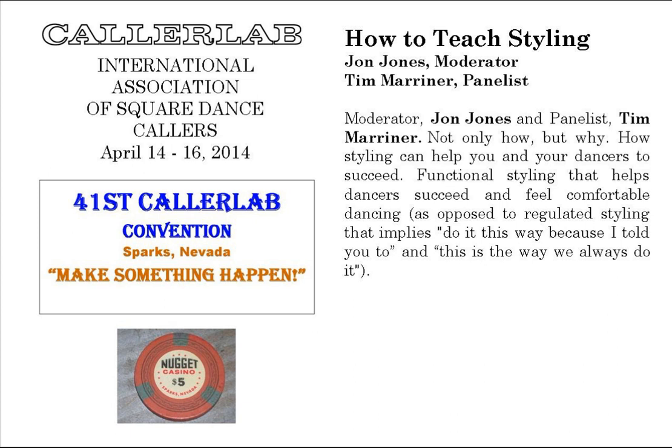It takes 16 beats to promenade all the way around. Ready, go. 1, 2, 3, 4, 5, 6, 7, 8, 9, 10, 11, 12, 13, 14, 15, 16. Only if their shoulders are together. Right. Should take exactly 16 beats to promenade all the way around. It takes 8 beats for the head couples to do a right and a left through. Ready, go. 1, 2, 3, 4, 5, 6, 7, 8. Why does it take 8? Because it takes 2 counts for them to get together to make contact. If you're already in an 8-chain through position or in a box formation, it only takes 6, because you drop 2 beats since you're already close together.